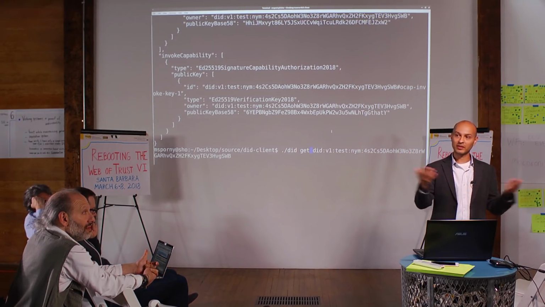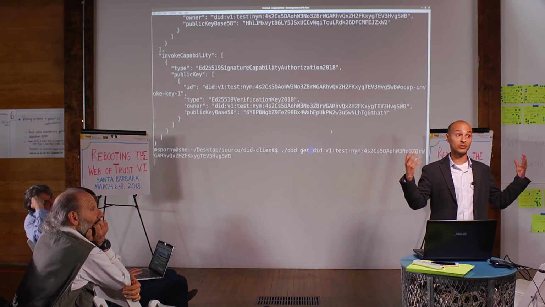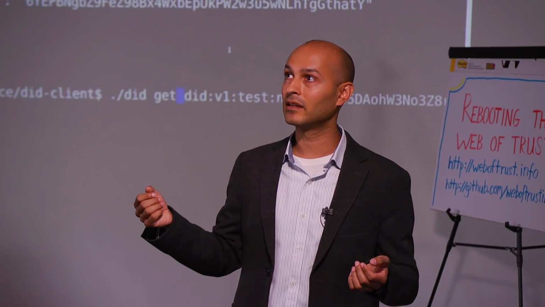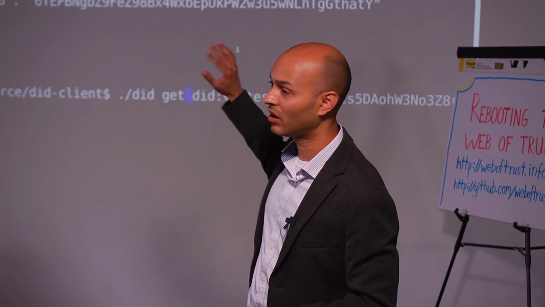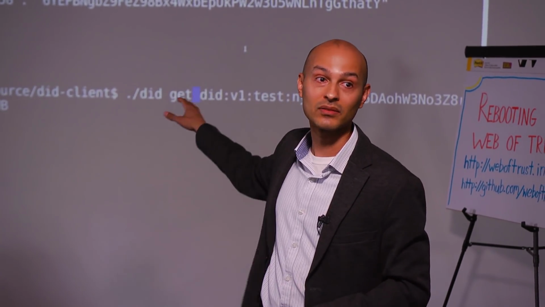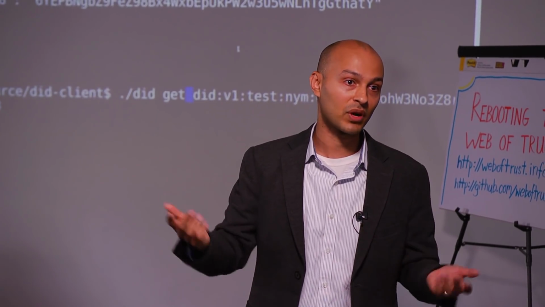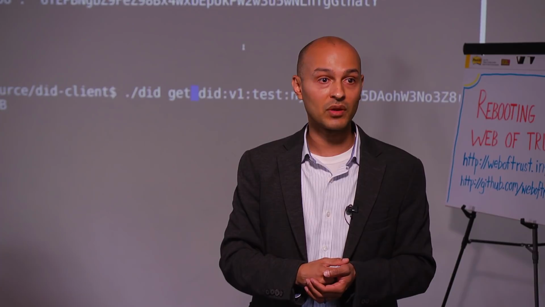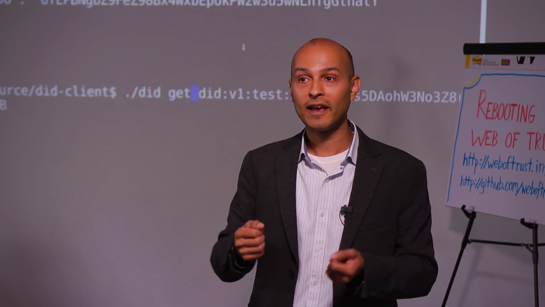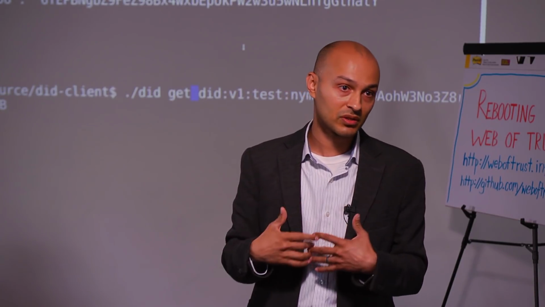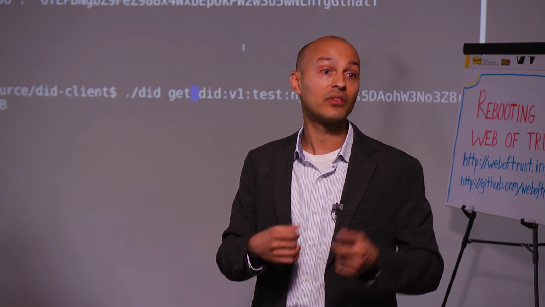The assumption here, I think just about all of us know that wallets are going to be the next big part of this ecosystem, and the wallets are going to hide all of this. You're not going to see any of this, right? You're just going to get a wallet. You're going to say, I want a verifiable credential, much like the Sovereign demo that Drummond did, right? You have a wallet. And then you go to issuers, get your credentials, you have them in your wallet, either on your mobile phone or in the cloud, and then you go to a verifier and they ask you for those things.